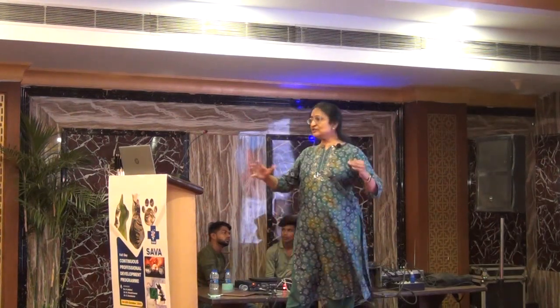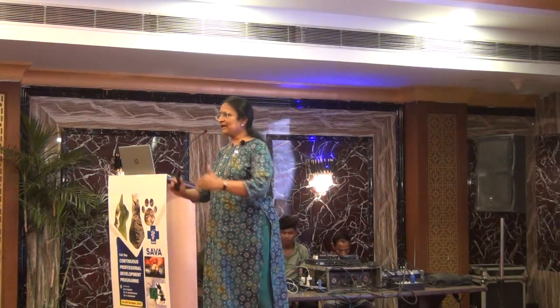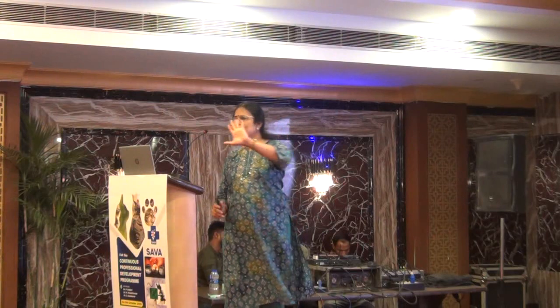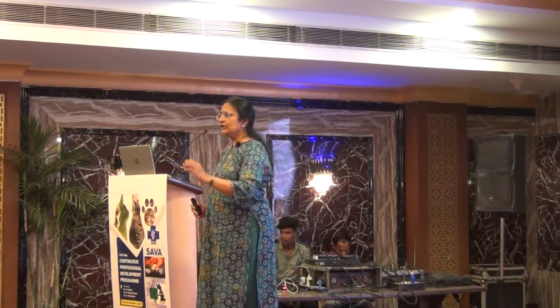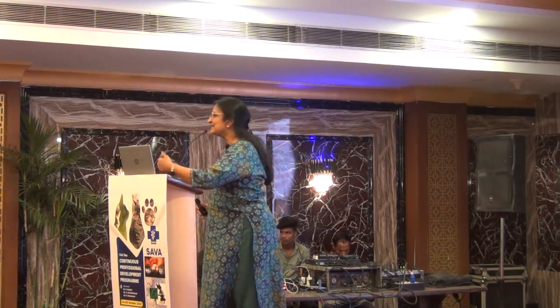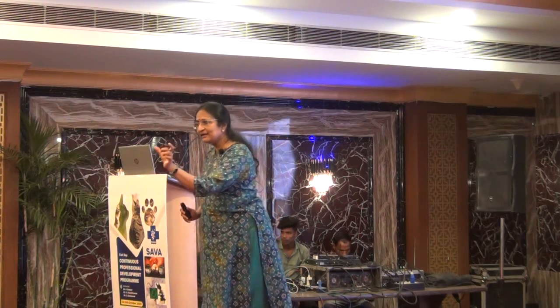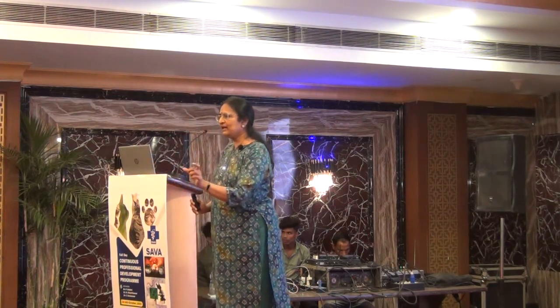So now, how much milk to give? This is a very simple thumb rule. The daily energy requirement is going to be 20. You can give this to your client also, and tell him to calculate how much milk to give this way. You require 20 kilocalories per 100 gram. Now a commercial milk formula contains 1 kilocalorie in every ml. Am I right? So for 100 gram body weight, how much milk will I give? 20 ml, because each ml contains 1 kilocalorie. I am going to give 20 ml.